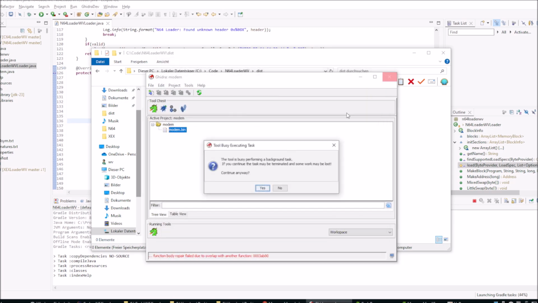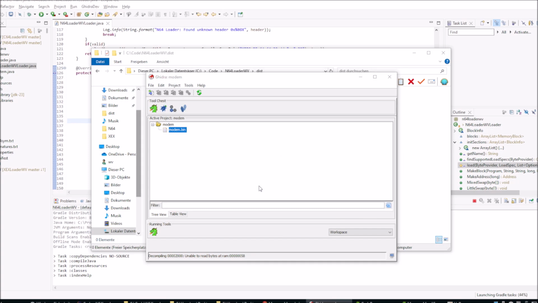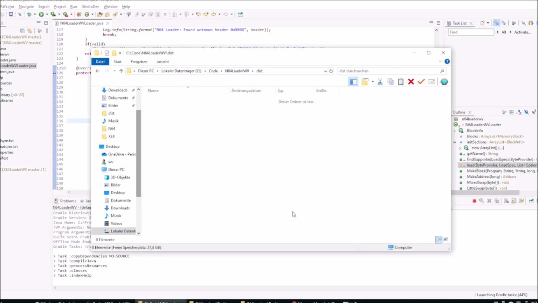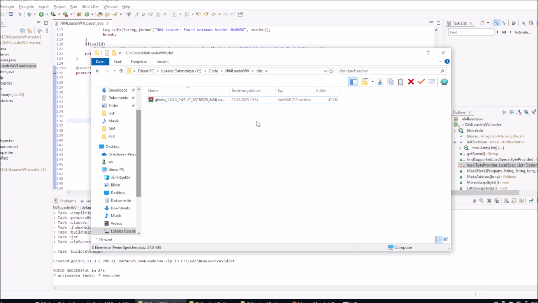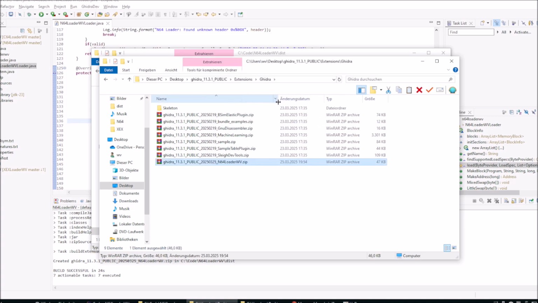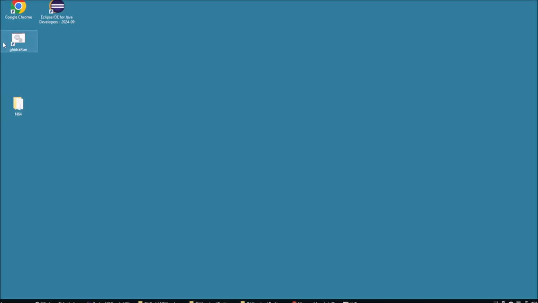Sure, save. So we have a new plugin. I can delete the old one. Here comes the new one. And let's start Ghidra again.